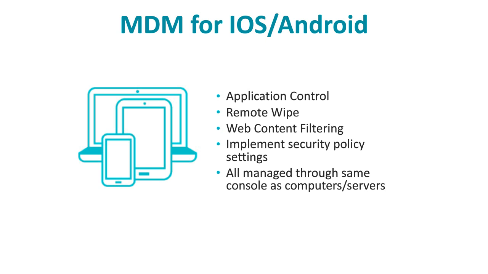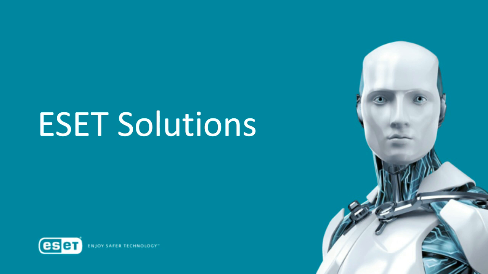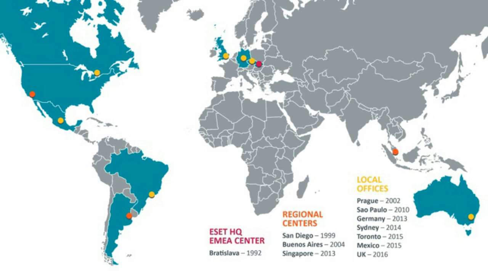For a little bit more about ESET, we'll go quickly through what sets ESET apart from the others, and a little bit of information about the company ESET. So first, ESET has several offices worldwide. As you can see, we have offices in Europe, Asia, South America, North America, Australia, and so forth. So we're very much a worldwide organization.